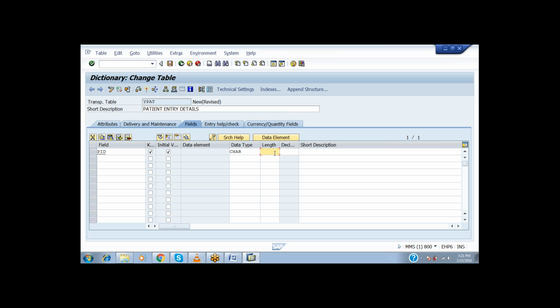Say for example, the general ledger number is a maximum of 10 digits, a customer number a maximum of 9 digits. Likewise, whatever patient ID we are going to create, how much length it can be, or it should be the max. So here I am giving 6. That means I can create the patient ID with a maximum of 6 characters.